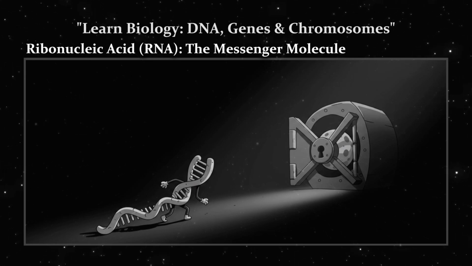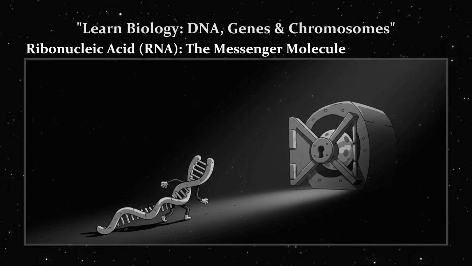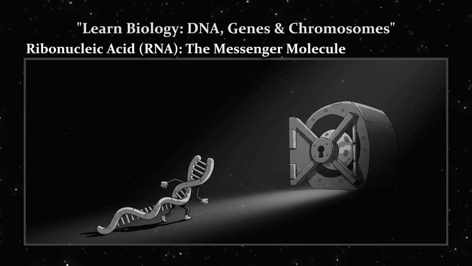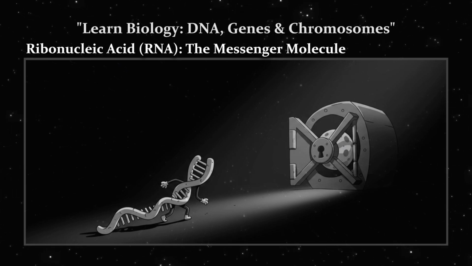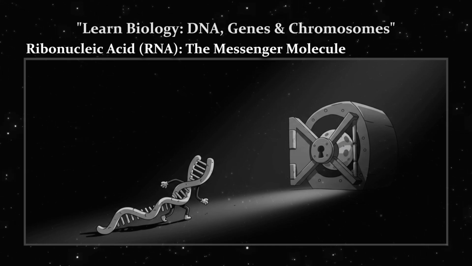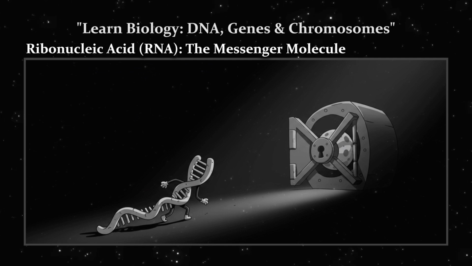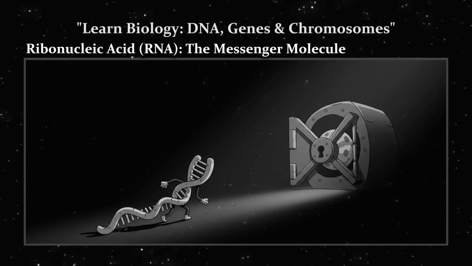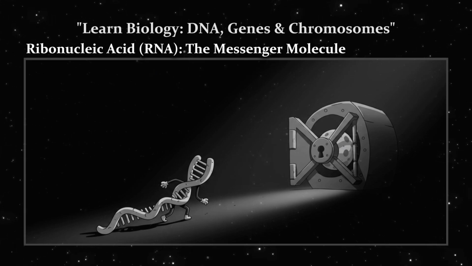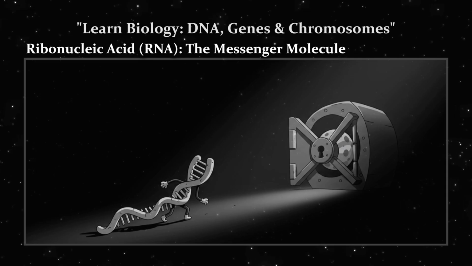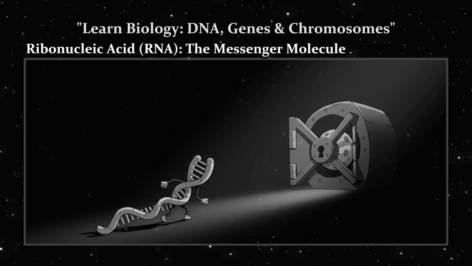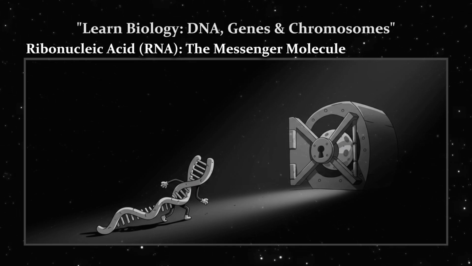Second, there is transfer RNA, tRNA. This is the translator. It is the physical bridge between the two languages. A tRNA molecule is a small, specific piece of RNA that folds into a precise cloverleaf shape. At one end of this shape, it has a three-letter sequence called an anticodon. This anticodon is complementary to a codon on the mRNA. For example, if the mRNA codon is AG, the tRNA that binds to it will have the anticodon UC.